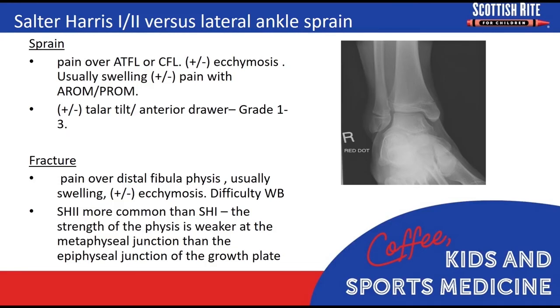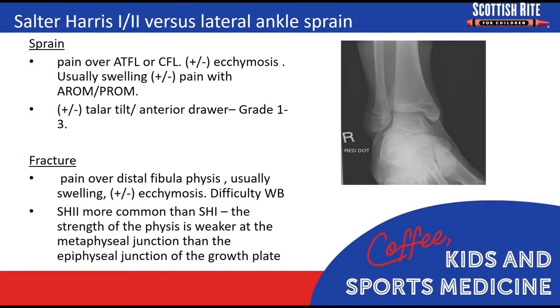So comparing a growth plate fracture versus a sprain, because they happen in a very small area across from each other. So a sprain, you're going to have pain over the ligaments. Now, you can have both, too. You can have a Salter-Harris fracture and a sprain at the same time, and my treatment's basically about the same.